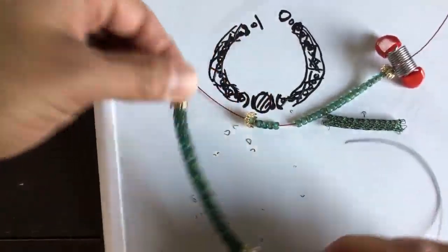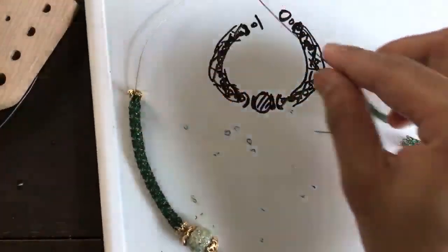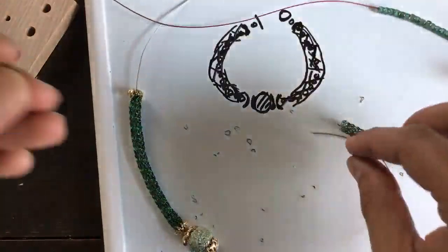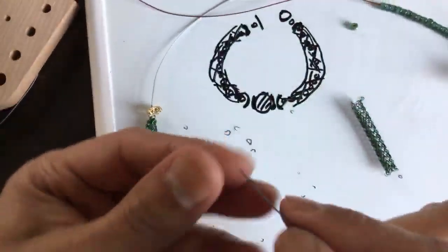Alrighty, that's what I want. So that's one side complete. So we got to do the other one, right? Get to use that draw plate again. So while I have this strung, I think I'm going to go ahead and string this bead cap on.